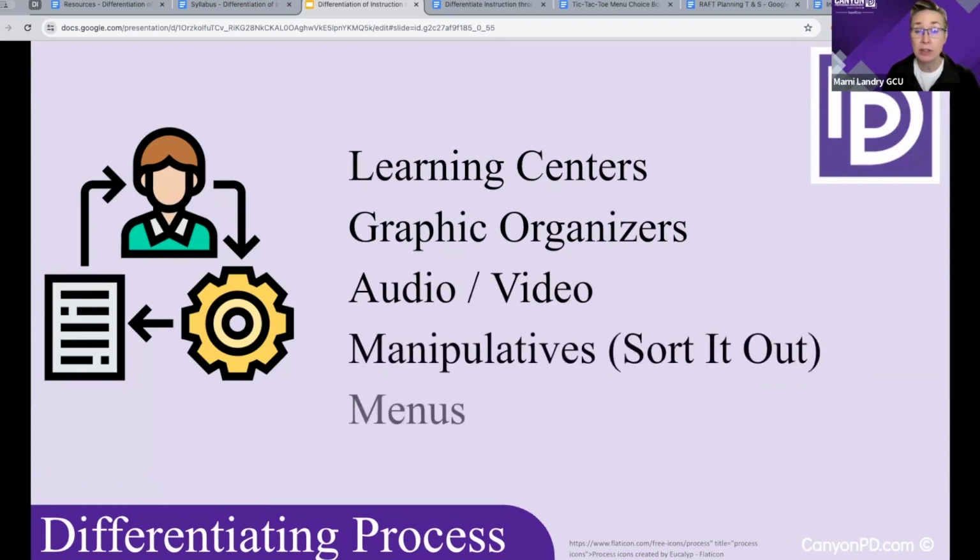Many of you still might be lecturing, and that is absolutely a way that some students like to receive information. Could be learning menus, manipulatives, where you've got all the content in places and they have to sort and categorize. So the process at which they access the content. And just because lecture's not on the list doesn't mean it's not a valid delivery tool. It absolutely is, but it has a place.